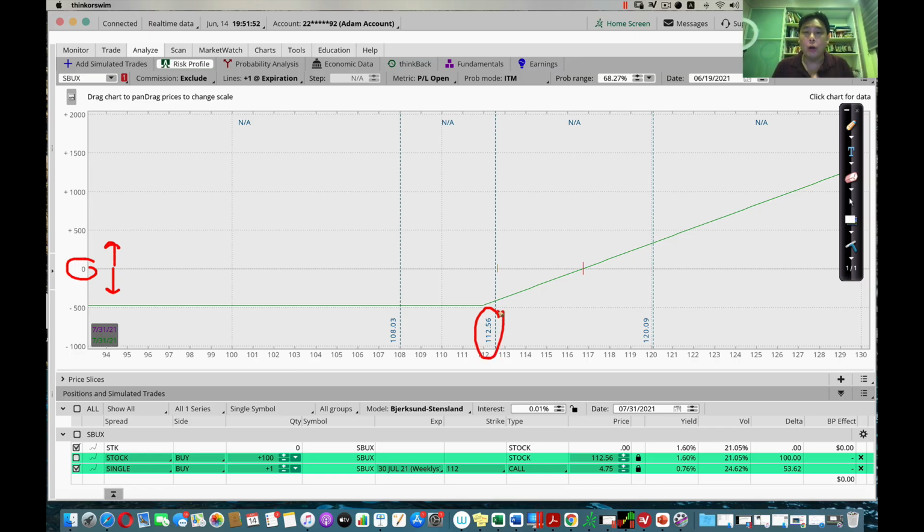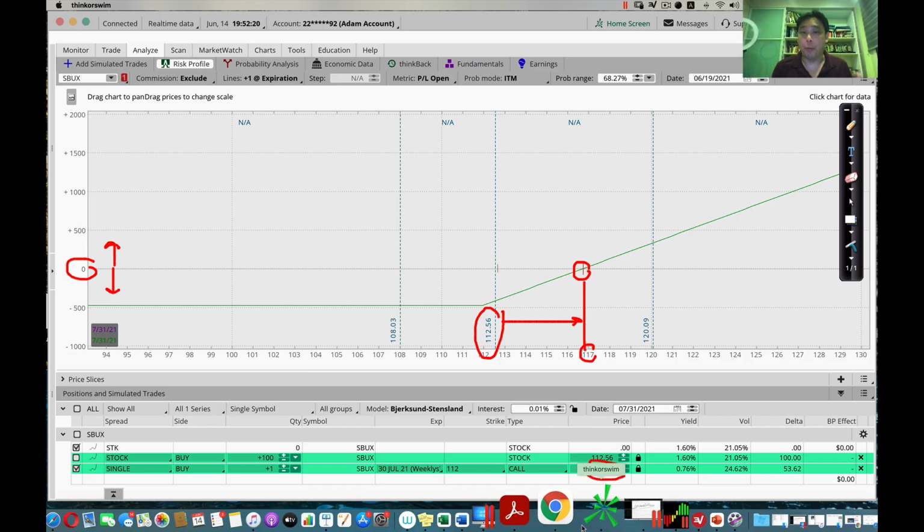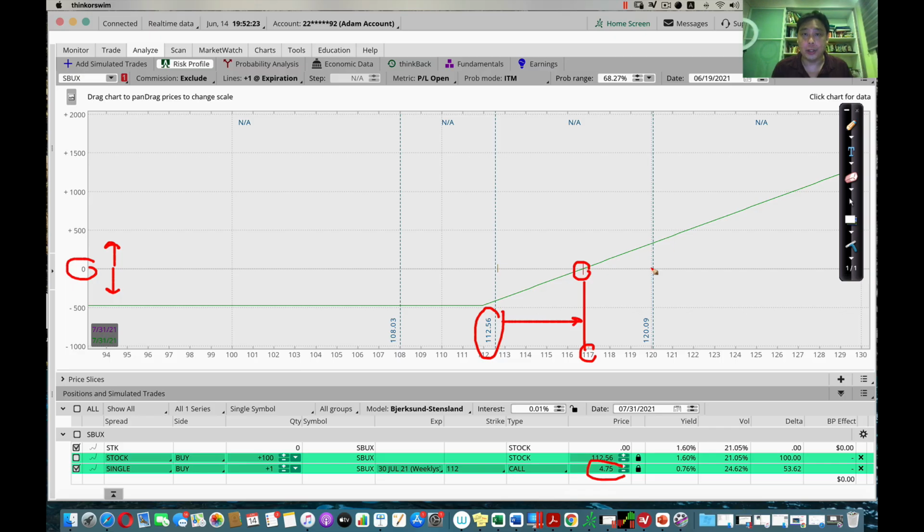Now, notice that in order to break even in 46 days, that's the break even point. So Starbucks has to go up to about 117, from 112 to 117, just to break even on the cost of the option. Remember, the cost is $4.75, which means the stock price must move up by $4.75 for you to break even on buying the option. And that's why most people who buy call options, they could make money once in a while, but in the long run, they always lose money. Why? Because you can't always be right within that 46 days.